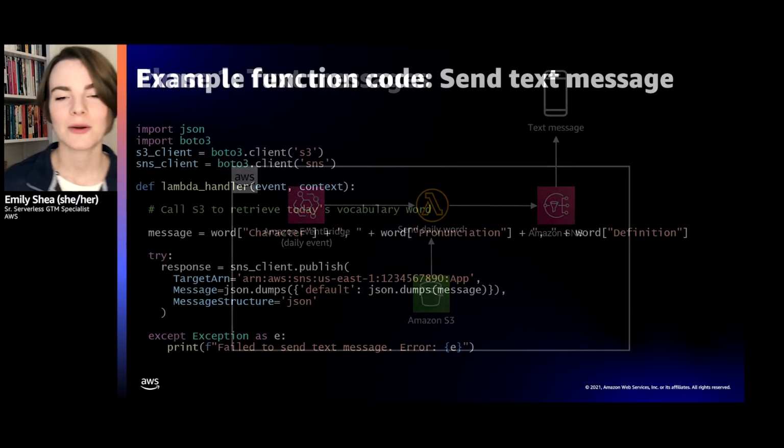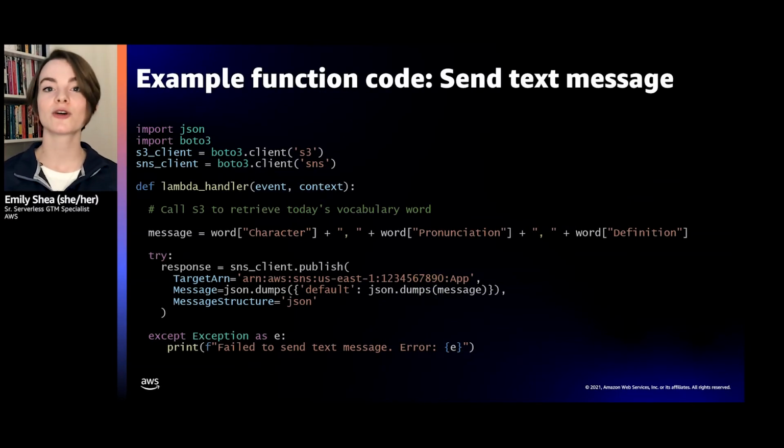I want to give you a peek into the function code that's powering the application at this point. This is the code within that Lambda function that's pulling from S3 and sending to SNS. I'm using Boto3, which is the Python SDK to interact with different AWS services. I'm instantiating my S3 and my SNS clients so I can interact with those services.